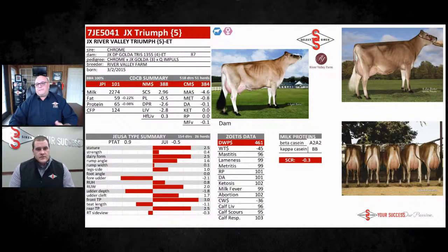And he's a Chrome son from the River Valley program when we had it, and certainly a bull that we're glad we have in our stable, and a bull that we've used in our ART program to create a heifer that's the #2 heifer in the breed that you'll hopefully be seeing sons of later on down the road in the years to come. Out of a heifer we partnered with Buster Golf on. So really excited that Triumph's been in our lineup.